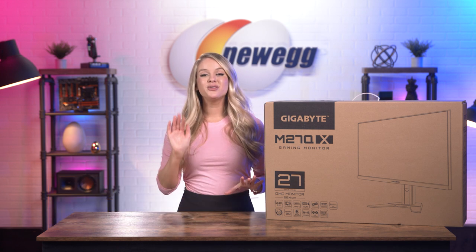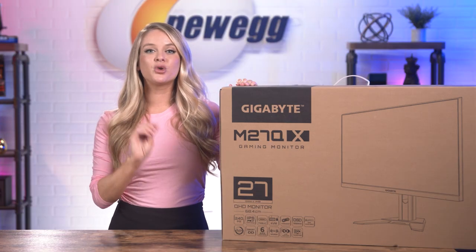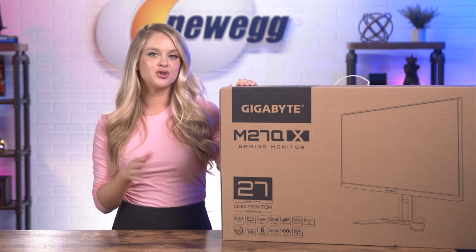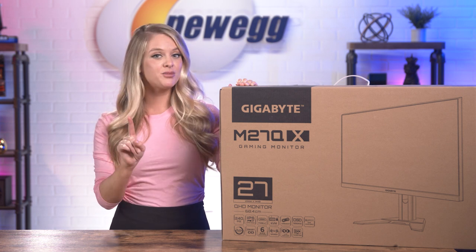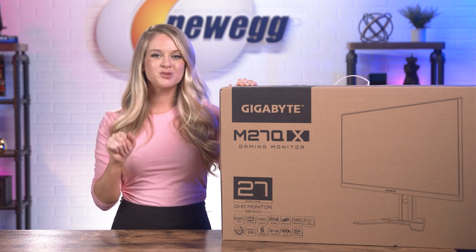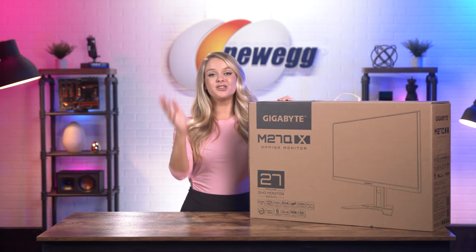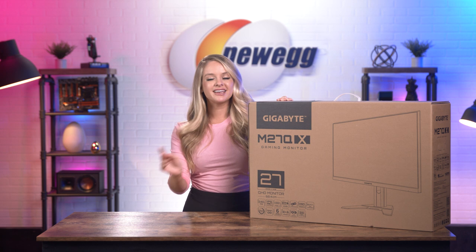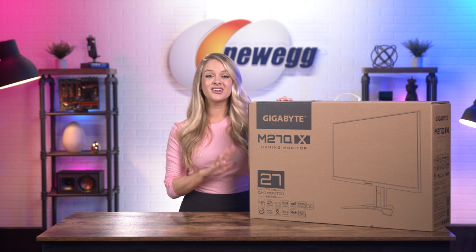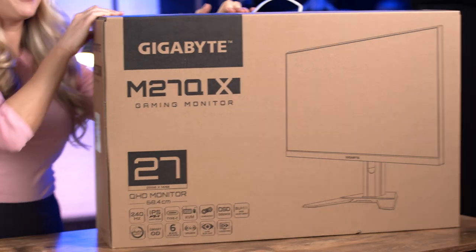Today I'm getting into a gaming monitor that I think you guys will love. The Gigabyte M27QX is the world's first KVM gaming monitor, so you have the freedom to control multiple devices via one keyboard, video switch, and mouse. They included a KVM button to make it easy to switch between devices. And with that, you also get all of the other top-tier features you'd want out of a gaming monitor, like a super speedy response time, a 240Hz display, and detailed color and video. So let's do the dang thing — it's time to unbox this.